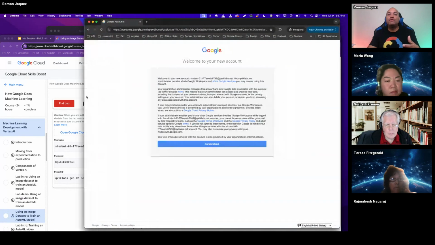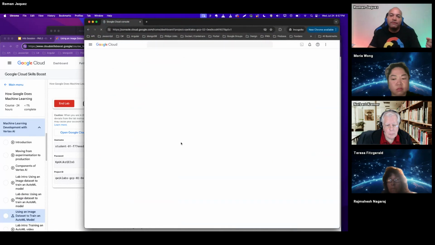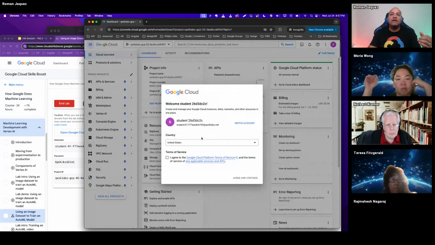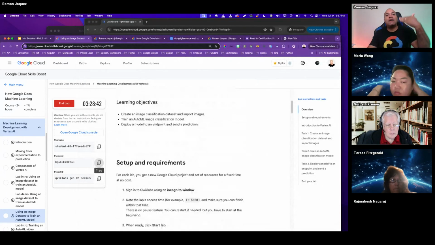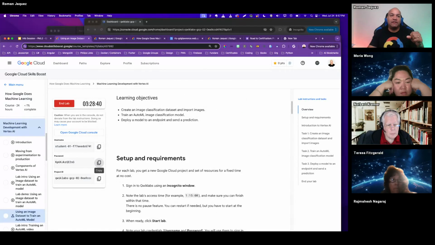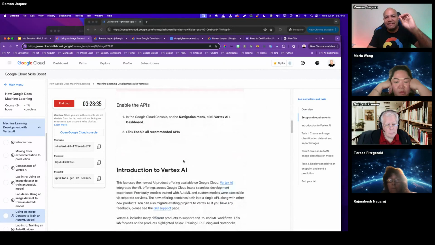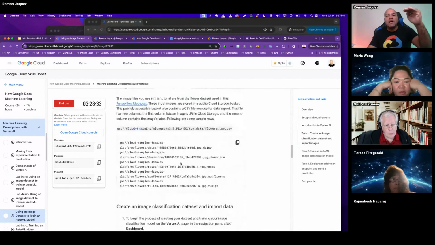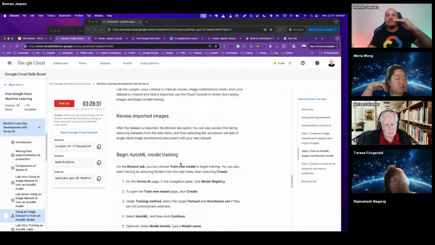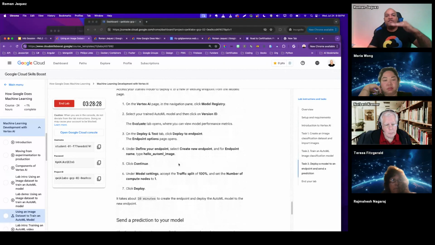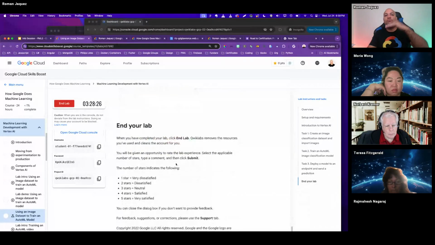And now you get into a very realistic Google Cloud scenario, where you're going to complete the lab step by step. You're given a certain amount of time. In this case, you're given 3 hours to complete it. You go step by step. They tell you exactly how to complete it, and you need to achieve certain milestones and goals. And then you can see the progress as you move forward.